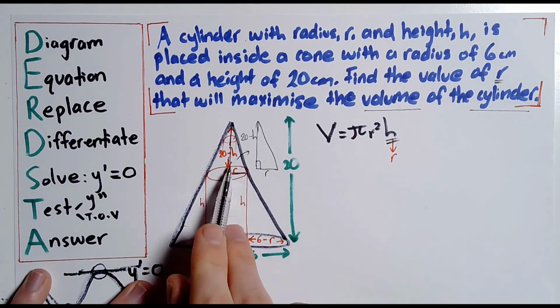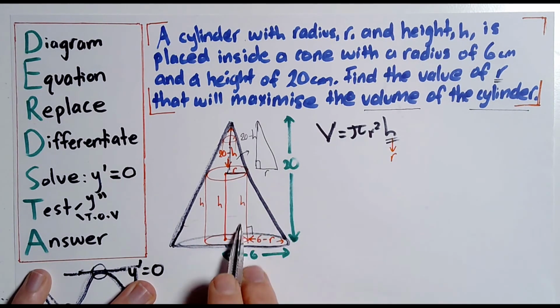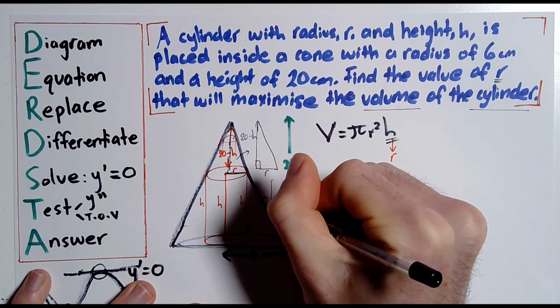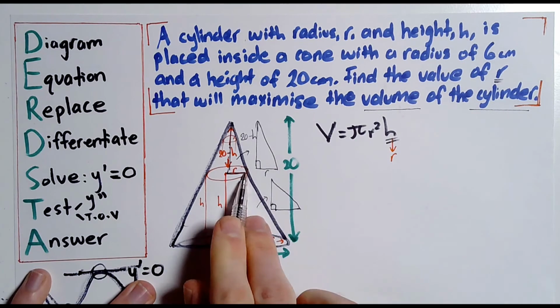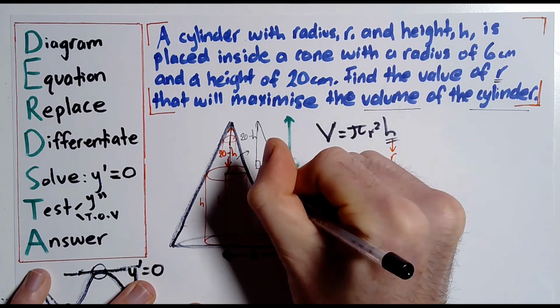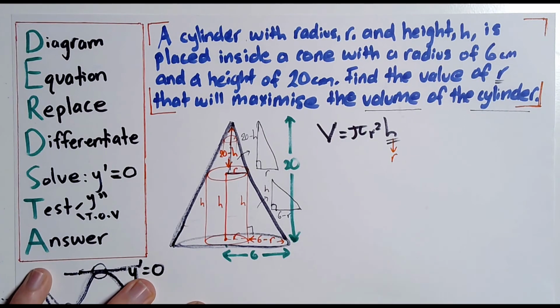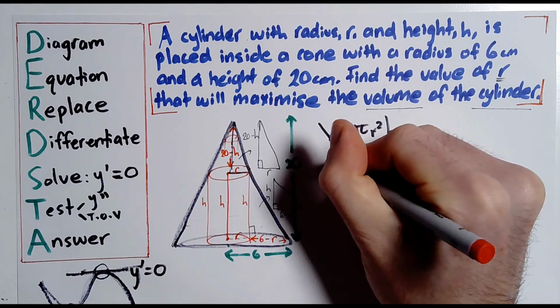And then what you can notice is that down here, you have another right-angled triangle. If I extract that out, this bigger triangle, it's a right-angled triangle as well, because obviously that height comes straight down perpendicular to the base. And the bottom here is 6 minus r, and the side here is h. So you have two right-angled triangles. And the key thing you want to know for this type of question is that those two right-angled triangles are similar triangles. So that's the key insight for this type of question.